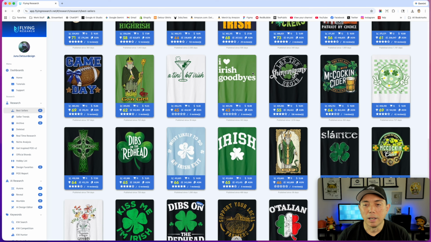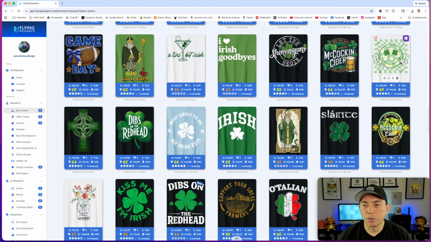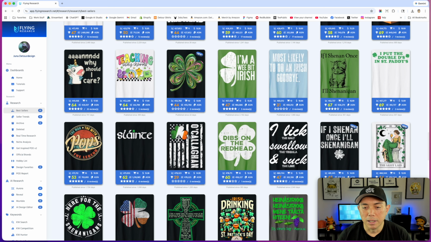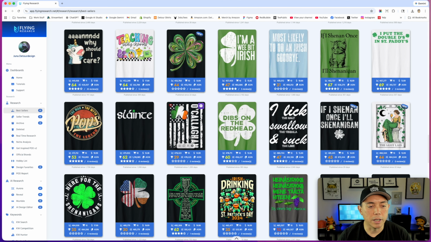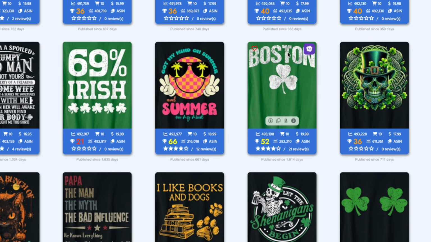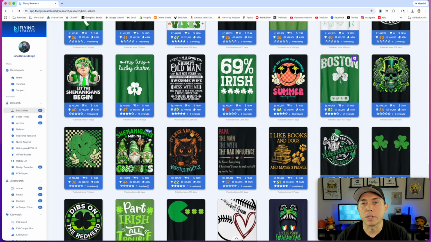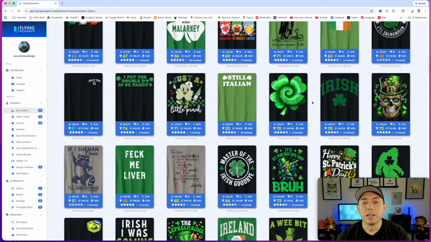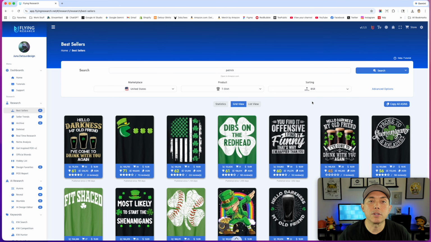So think of something that could be done for both St. Patrick's and for something like this, Irish. Let's see another one. St. Patrick's Day is really kind of specific, but there are some that can be sold multiple times. I think this one, again, Boston is one, since it's a city, can also be used for something that can be more evergreen than just St. Patrick's Day. There's a bunch of these in here. So think about that when creating for holidays. Try and create something that would work on St. Patrick's Day as well as something someone would wear throughout the year. And I think that can help you get even more sales.